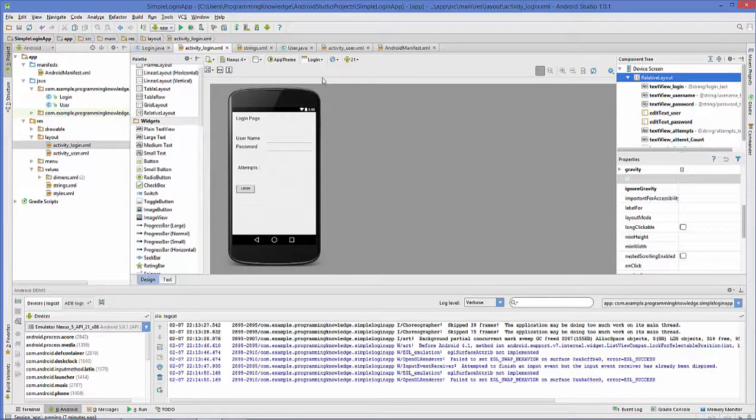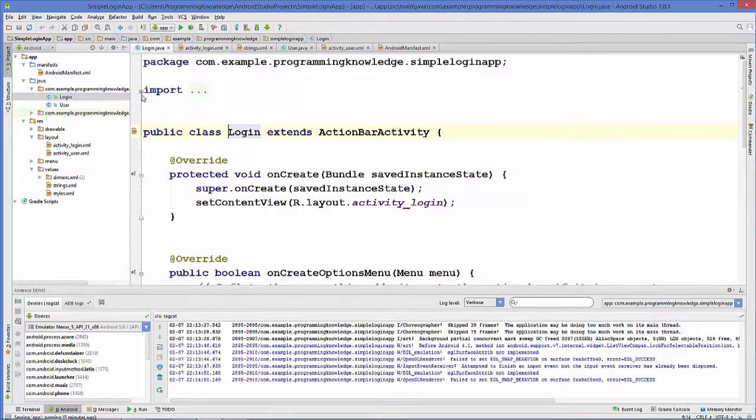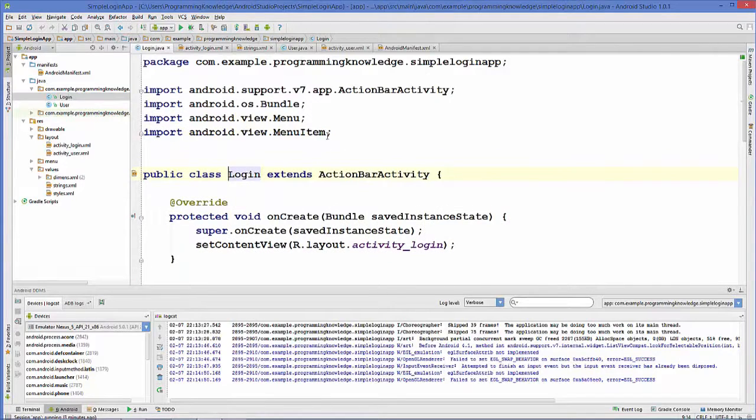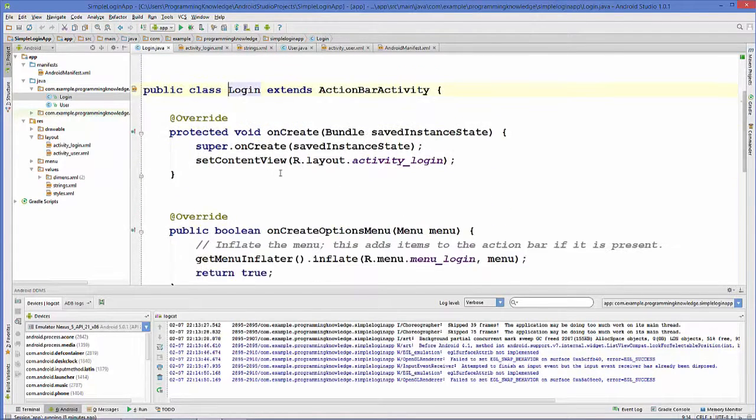You can open login from here, or directly go to the Java folder and in here go to login.java. This is the Java code behind that login page activity, right?